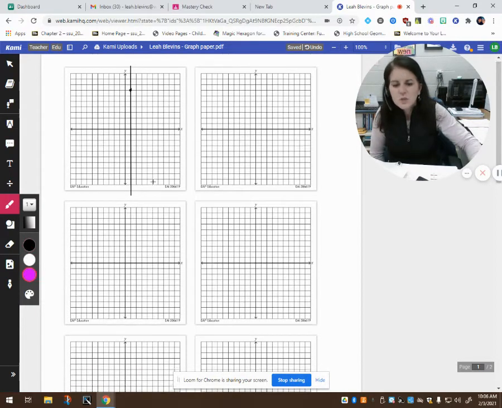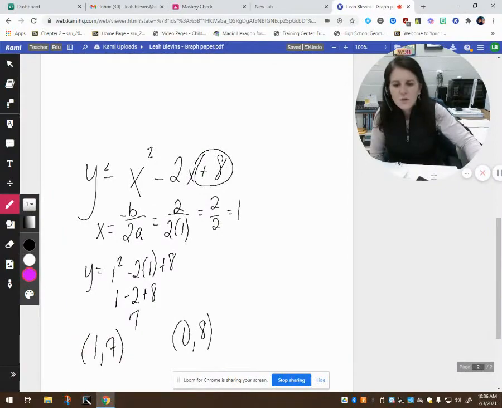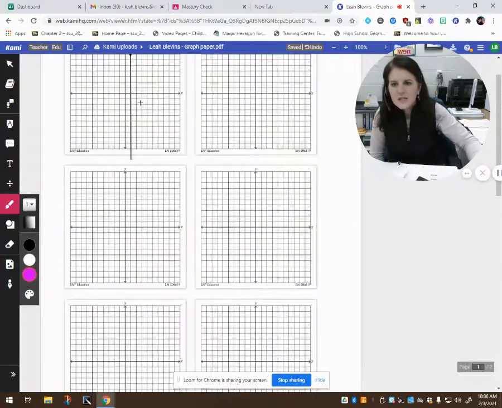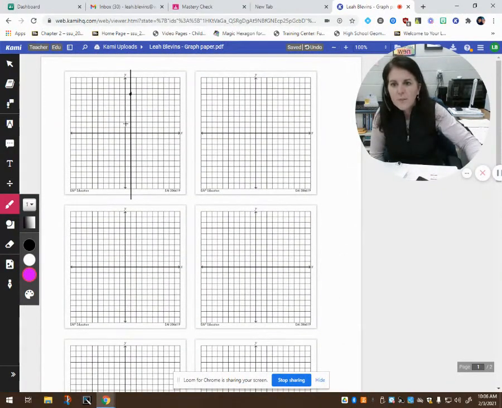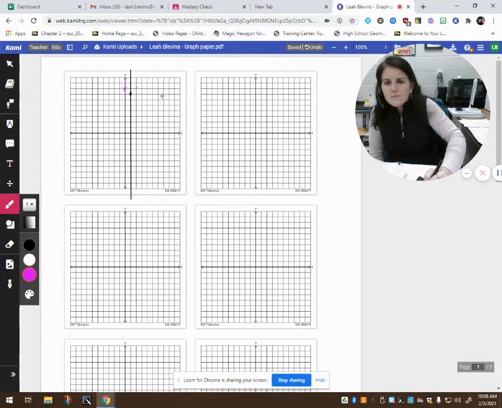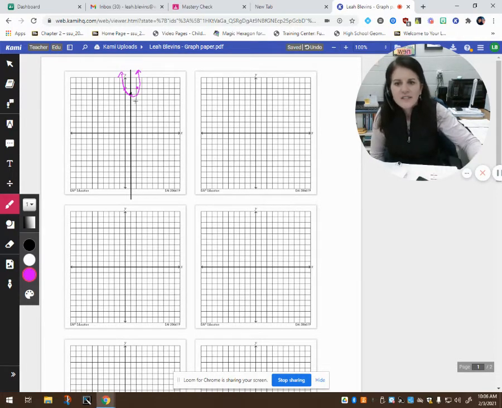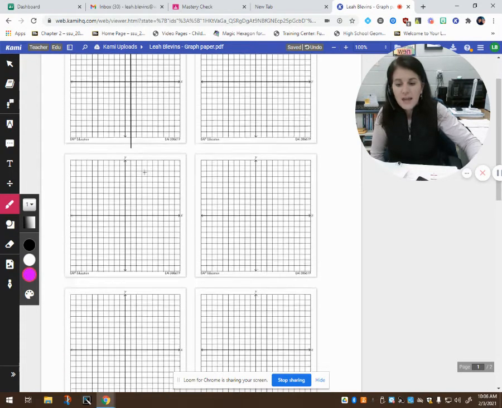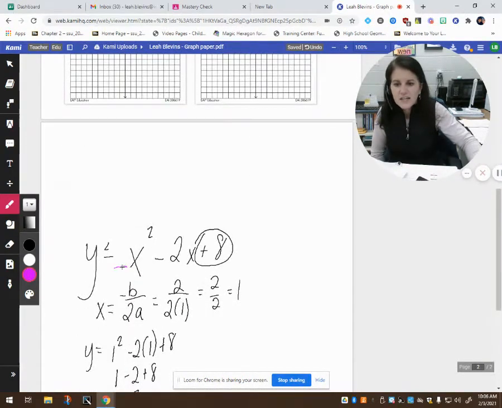Okay, so now we're going to plot the y-intercept. The y-intercept is 0, 8. So I go over 0, up 1, 2, 3, 4, 5, 6, 7, 8, and put a point. Now, the whole reason that I put this axis of symmetry through here is so that I could reflect that point across. So I have a point here, and now we can draw a parabola. And it's always good to check to see, okay, this is a happy face parabola, so that tells me my a value should be positive, and it is.